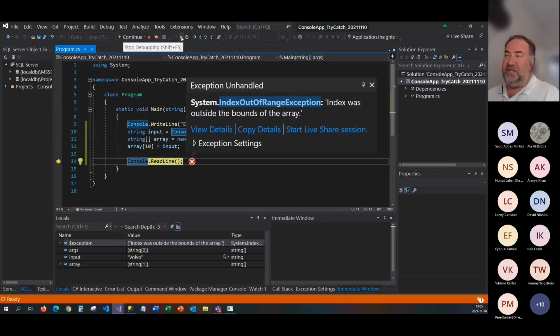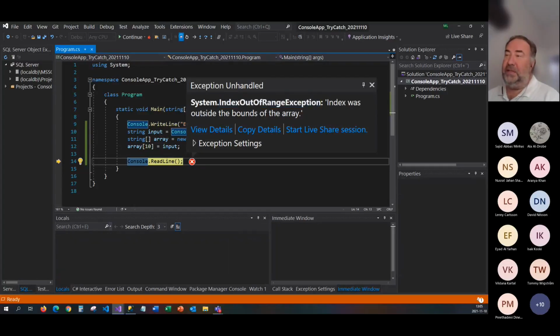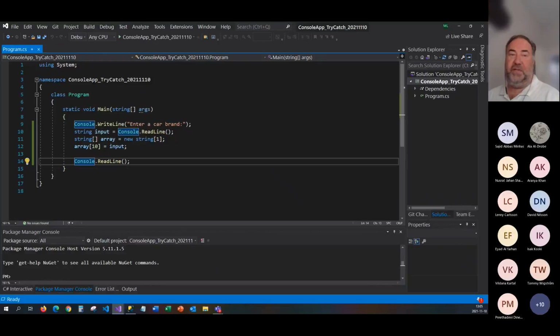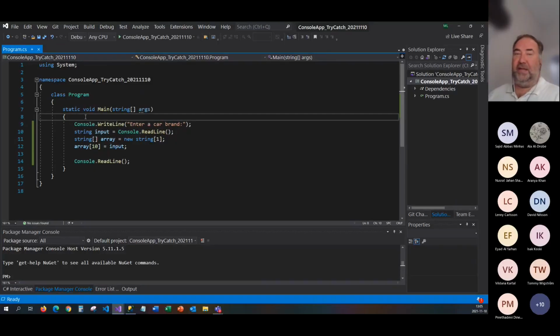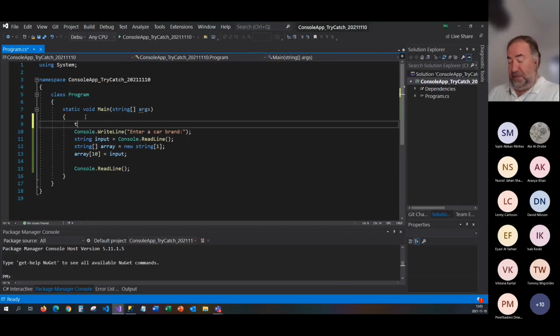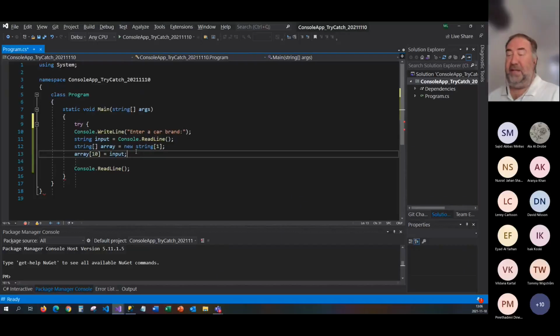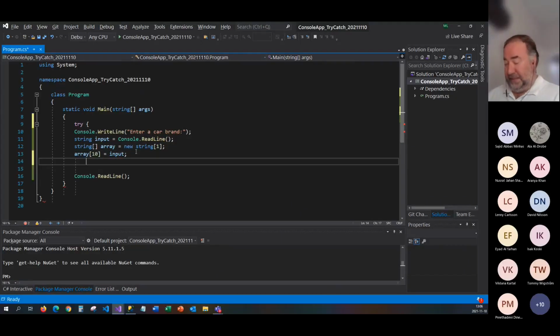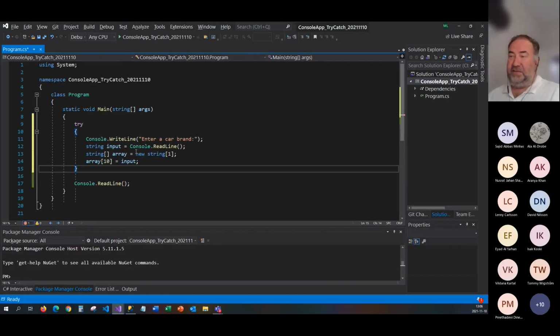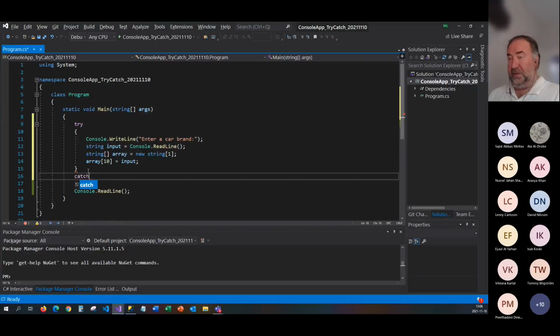So we could catch this error with the help of try catch. So we could do like adding a try here with these curly braces. We could do like in the end. So this section is what I want to try. This is my code I want to try. But I need a catch also. If something goes wrong, I will end up inside the catch.